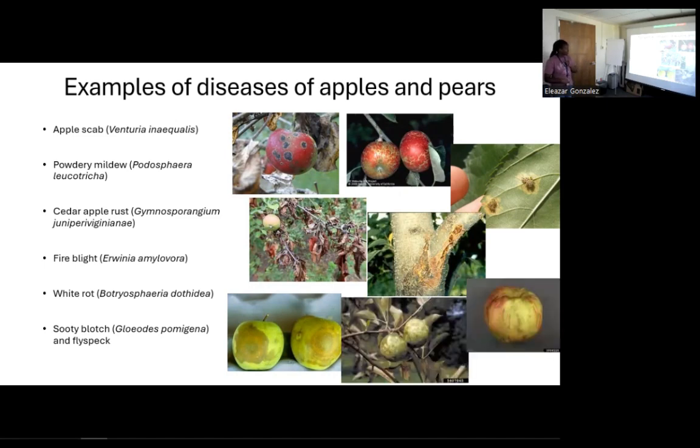And then sooty blotch just causes this black appearance on your apple. So it's only affecting the skin of the apple, and it could be wiped off because it's kind of like, I think in certain vegetables, sooty mold, they will get this black appearance, which could be wiped off. For plants, you don't want that because it's interfering with the photosynthesis, because then it's covering the chlorophyll, which is needed for photosynthesis and the yields. In this case, the fruit doesn't look good for marketing, but it can be wiped off.